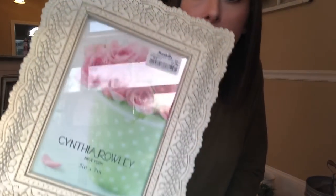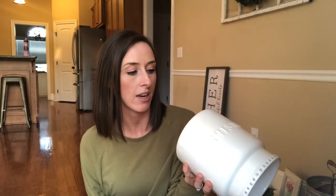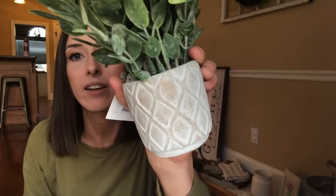I picked up another picture frame at Marshall's for $5.99. This is gorgeous — I really picked this up probably for our bedroom. It's very elegant, it's ivory with a lot of detail on it. I also picked up a new utensil holder — another thing I wasn't looking for but have been wanting for a while. I just never found one I loved until I saw this one. It has gray detail around the top. It was $7.99 compared at $12. And I also grabbed another little plant from Marshall's — it was $4.99 compared at $8. Very cute, it's like a taupey gray color.